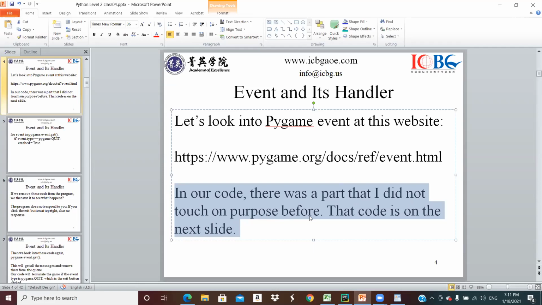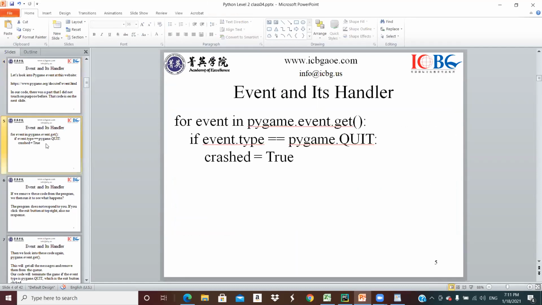In the very beginning of the Python Pygame class, on level 3, the first week, I told you, okay, that code we will learn in the future, but we do not learn it today. When I said that in the first week of Pygame class, what is that code? That code is on the next slide here. So this is the code.